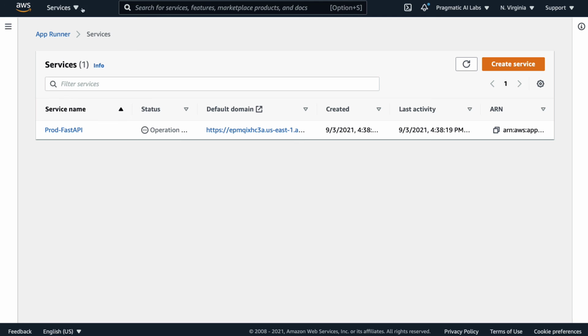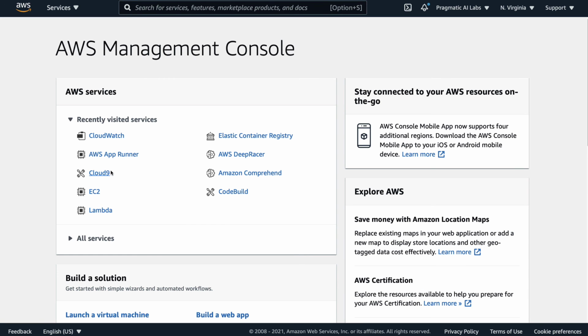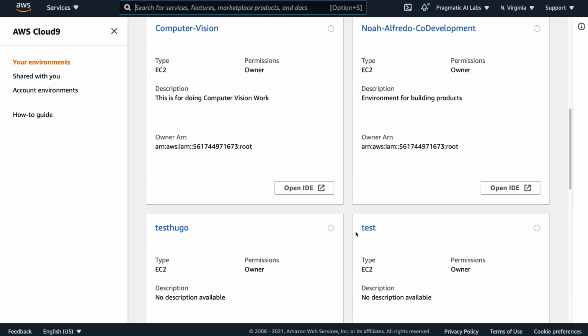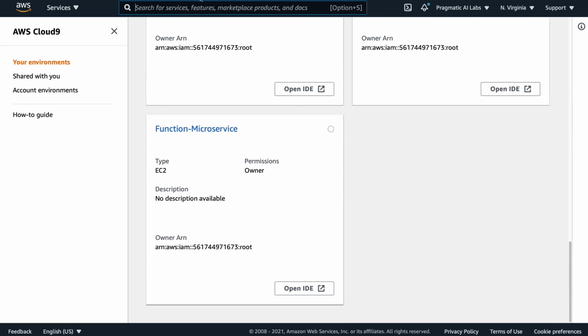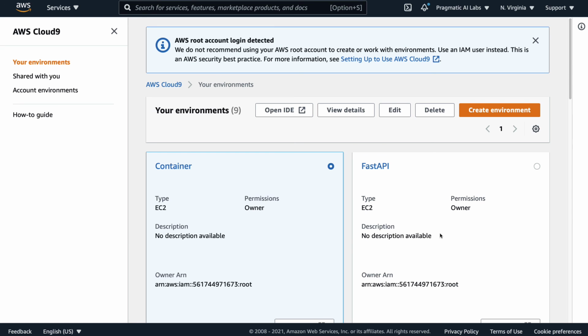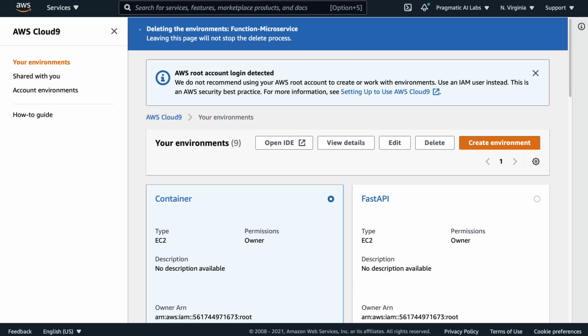So what I will do as well is go to Cloud9, and I'll show you how to clean this up. So I think it was function, what is this thing called? Yeah, function microservice. We can click on this and we can just go here and just say delete. That's it. And then we can go through here and delete this. This isn't strictly necessary, but it can be a good idea to delete these things because they can get a little bit unwieldy. And also if you store things, you get charged for storage on AWS. But by default though, you should be fine with not worrying about these things.